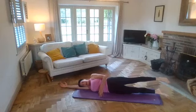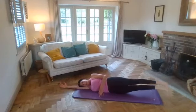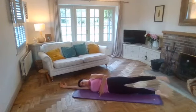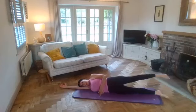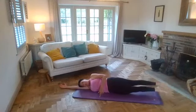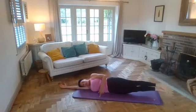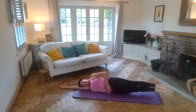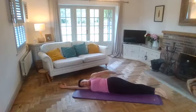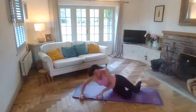Both legs in and out and in and squeeze. Lovely, well done. Don't hold your breath. Squeeze and 5, 4, 3, 2, last 1. Now squeeze those legs together and balance if you can. Hold long and straight and relax. Brilliant, well done. Slowly come up.